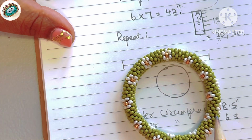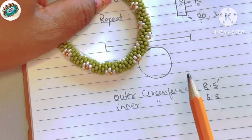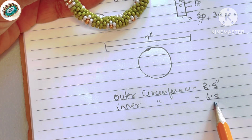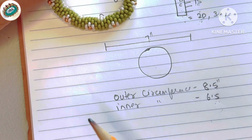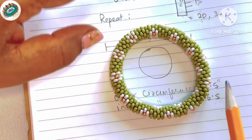And also please remember that these numbers, that is the outer circumference and the inner circumference numbers, can change depending on the person who is making the bead crochet rope. Sometimes it can be tight and sometimes it can be loose. So these are the details I wanted to share.